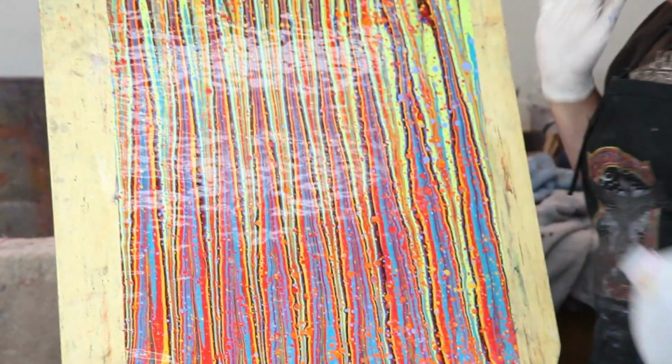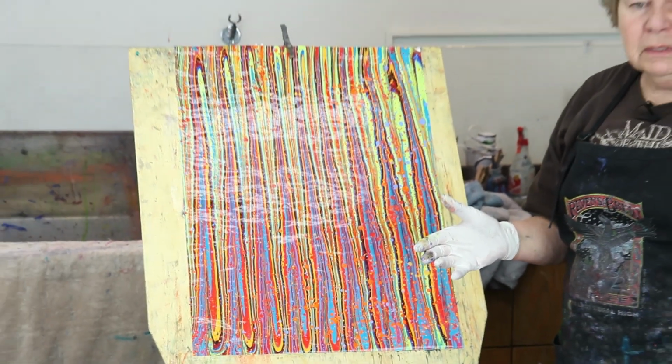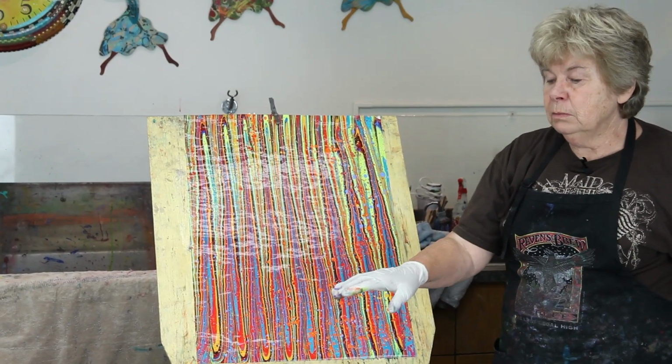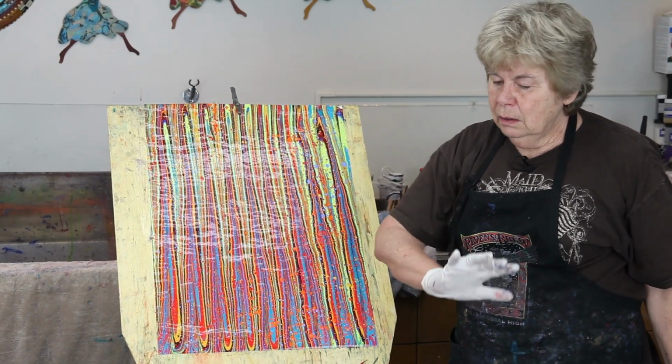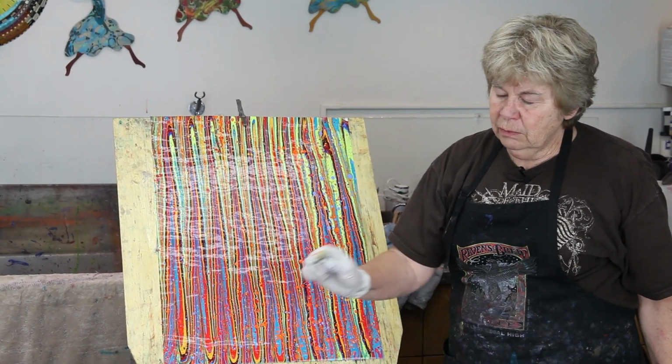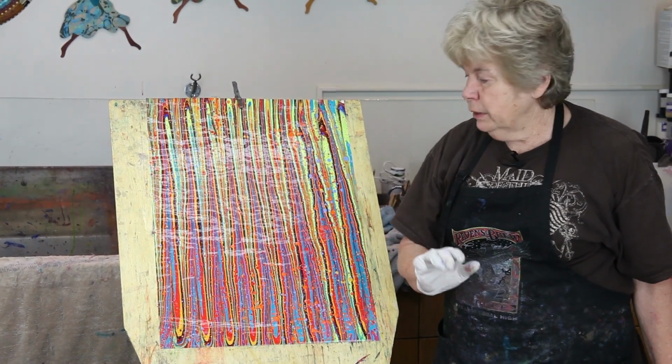Now you can add those speckles to a lot of different patterns, but the principle is the same. You probably have to adjust the color that you're sprinkling on so that once you've got a pattern on there, the paint you're using as a sprinkle color will spread. All right?